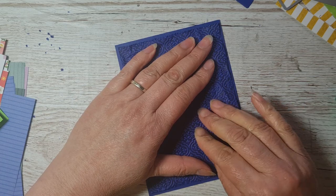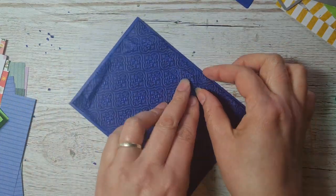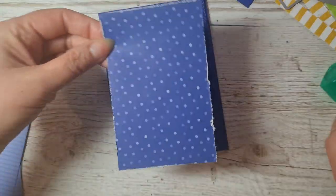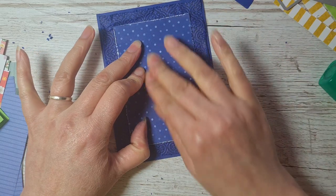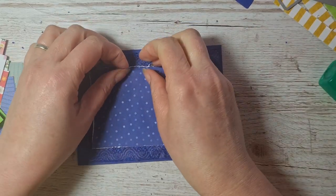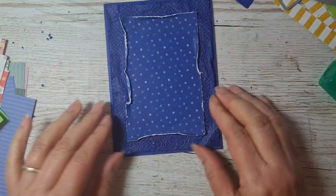We have put ink all over this piece of paper, so technically it's all been stamped! I'm sticking it down — I didn't put glue right to the edges because I want some of this paper to be able to curl back a little bit. Then I've got my layer of DSP which I've already pre-distressed, and again I'm not putting glue to the edge — just about a centimeter in — so I can go back in and add a little bit of distress to the edges.